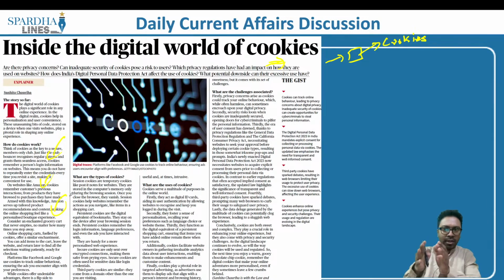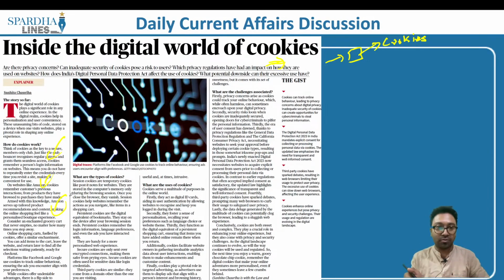What are the advantages of these cookies? Now that we know that I have given permission to the cookies, the website is able to track what I am looking for. So what is the advantage of it? Each time you log in, you don't have to keep giving the information, because you've already given it. It knows what your information patterns are. It will be able to understand what you are looking for, and ultimately start showing those services or goods on the website. So each time you don't have to give your credentials, and that happens to be the most important factor.